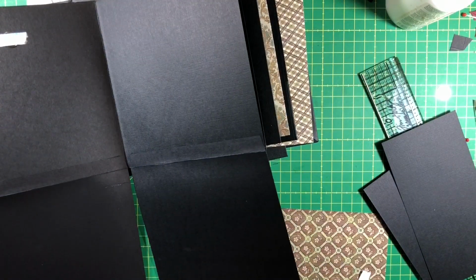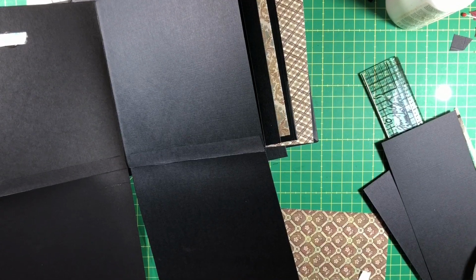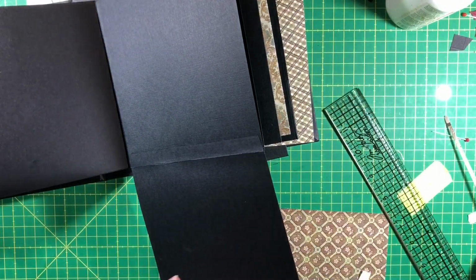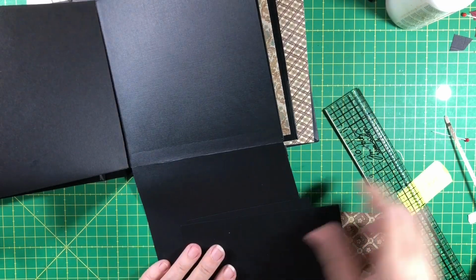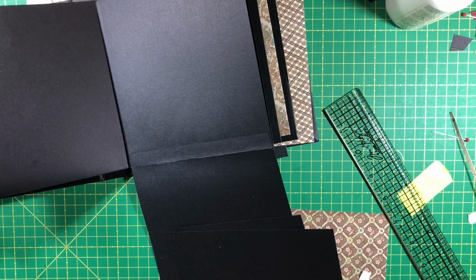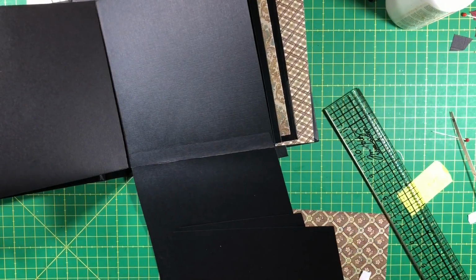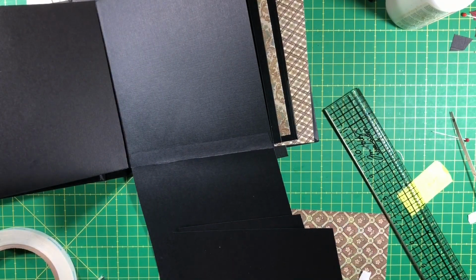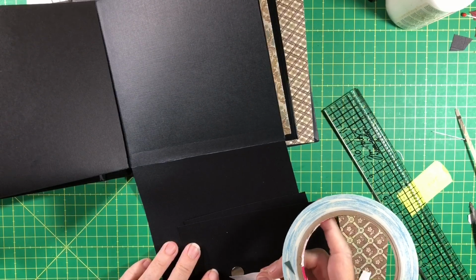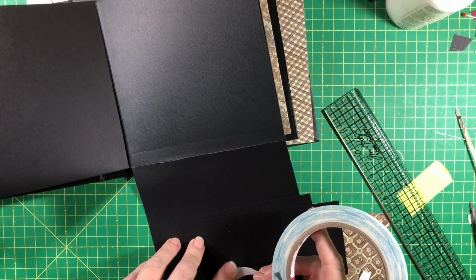All right. And then let's do the last one. Close that. Again, we're going to put our scraps and let the magnet stick to it. I really do need to tighten that up. Just like that.